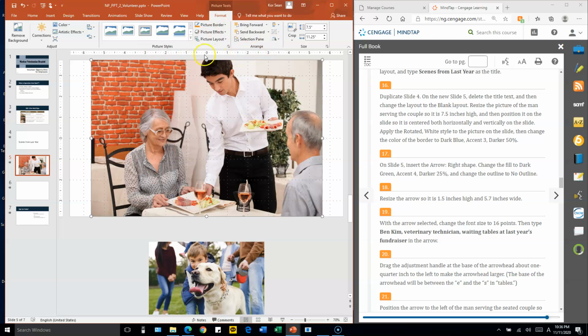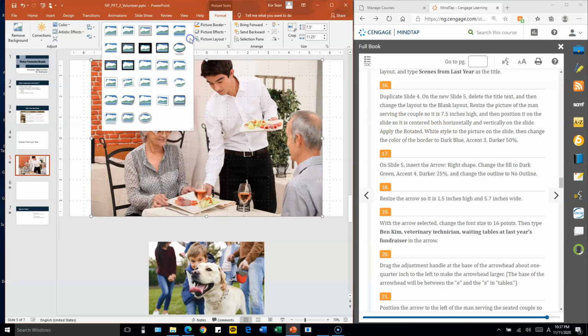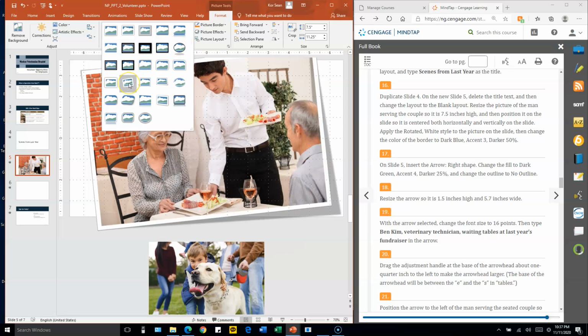Apply the rotate. Okay. So we can rotate it. So when we apply a rotated style, so click the picture style arrow. Then this one. Okay, this is rotated white. So the picture is a little bit rotated to the left, right?